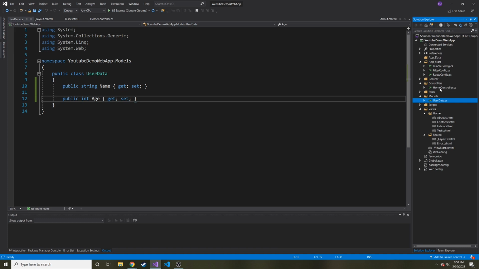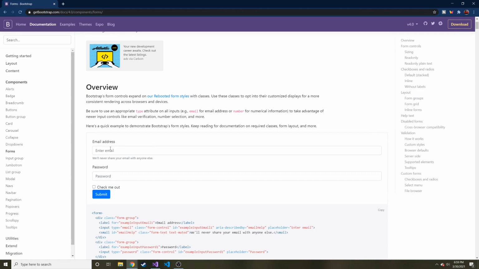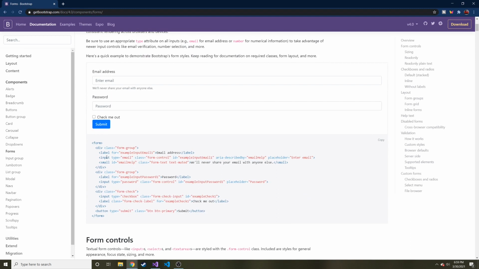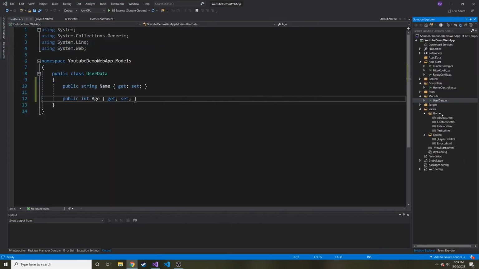What is the web page that's going to be rendered, that the user is going to see a form and they're going to enter in their information, hit that submit button, and then it goes to our controller. I'm going to go to Bootstrap, and I'm going to search on Google Bootstrap forms. And the reason I'm looking at Bootstrap is because Bootstrap comes standard with MVC when you create it in Visual Studio. So we're going to click forms here, and hopefully it'll give us a sample form, something like this, right? Email address, and then instead of password, we're going to have age and then a submit button. So let's go ahead. I'm just basically going to copy this whole thing. Then we can take what we need from it, but it has all the basic stuff for us.